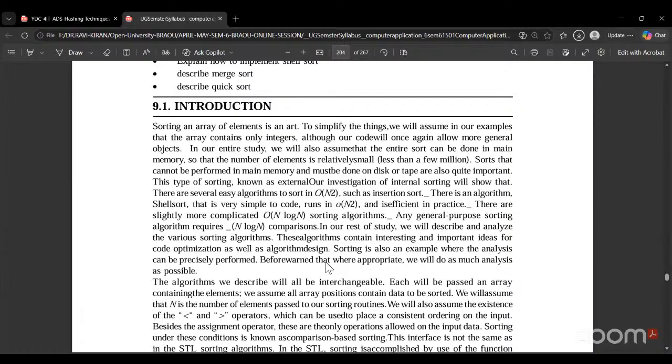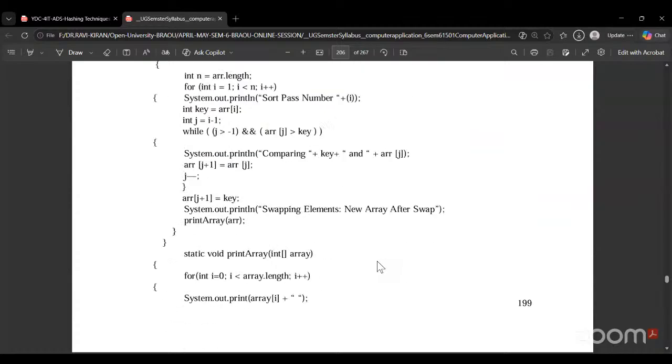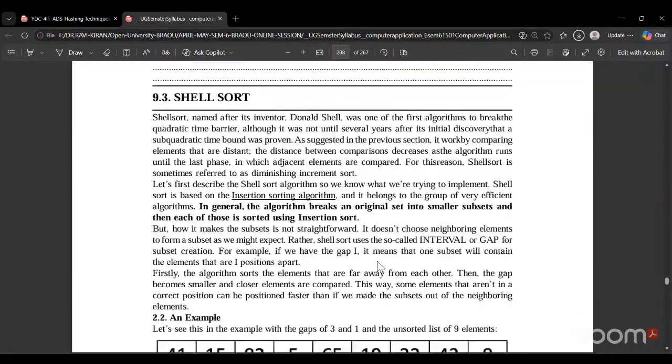There are also slightly more complicated sorting algorithms, which require fewer comparisons. The remaining sortings and insertion sort are implemented with Java code.